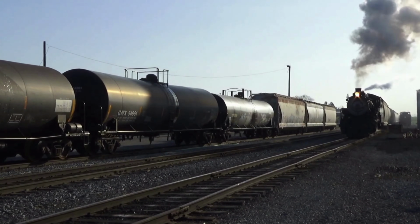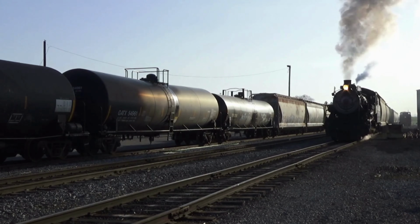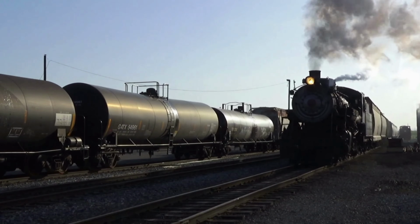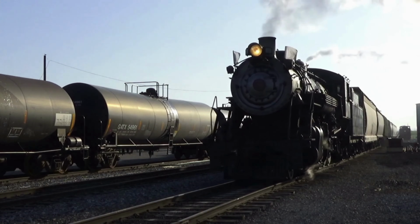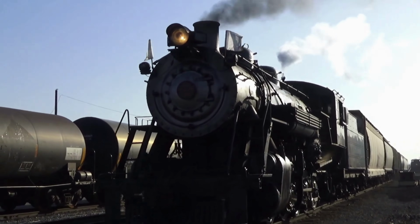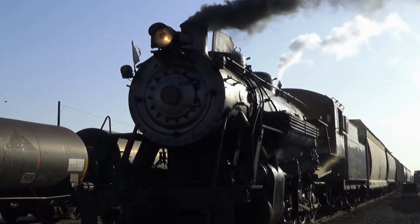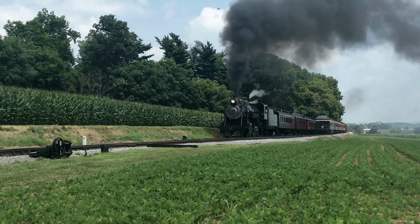In April of 1967, Strasburg Railroad bought number 90 for around $23,000, or roughly $210,000 in today's money. She would arrive on the East Coast roughly a month later. 90 was already in operational condition when she arrived. This meant that a major overhaul was not necessary. She arrived in the early days of May, and by May 13th, she was almost immediately put to work on the Strasburg Railroad, pulling small passenger trips and potentially every so often the occasional freight that they still run.